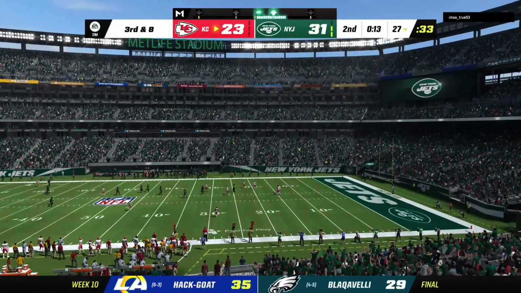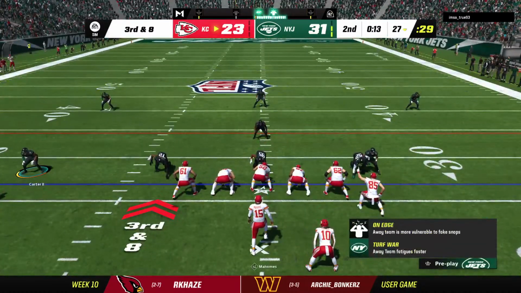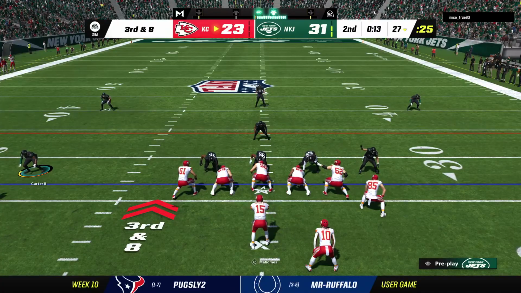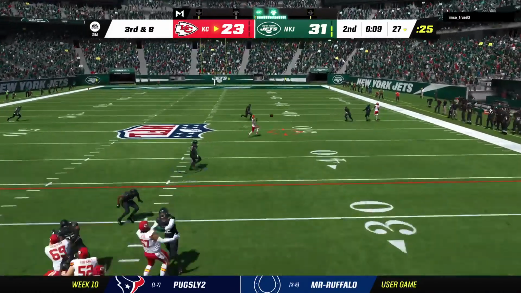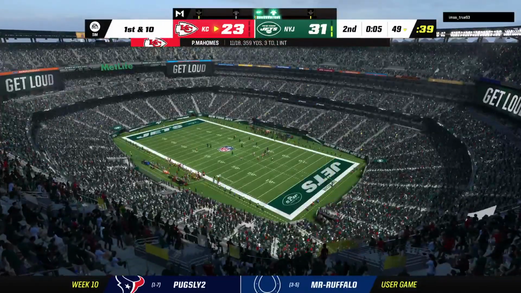But whatever they called on defense, they made sure they were ready for the pass on that snap, made the proper adjustments, and helped force an incompletion. They fake the give. Now Mahomes. He finds his man. Complete. It's Gregory.